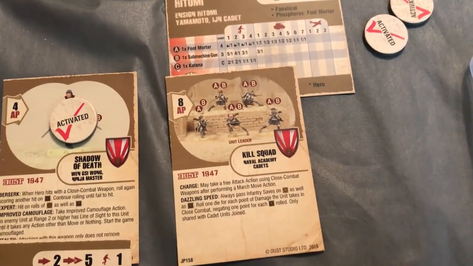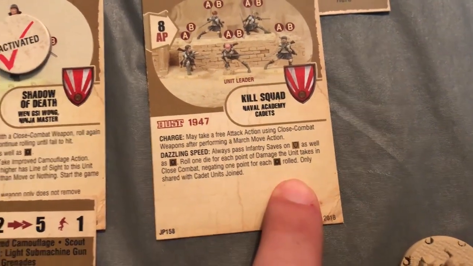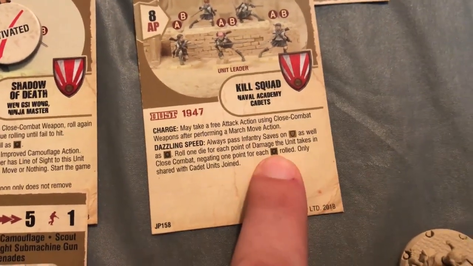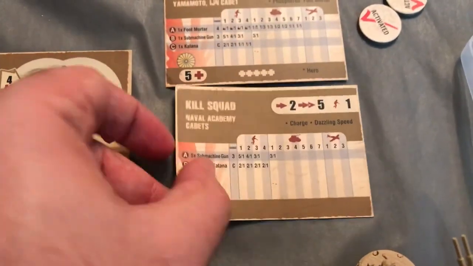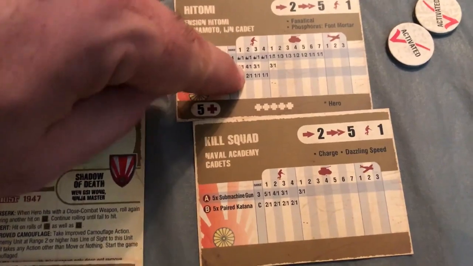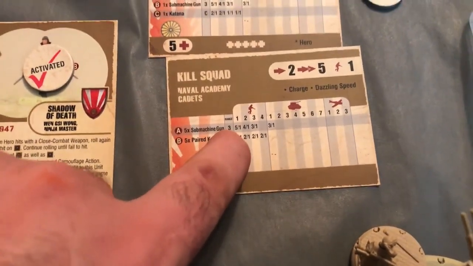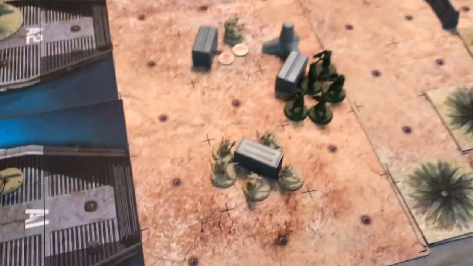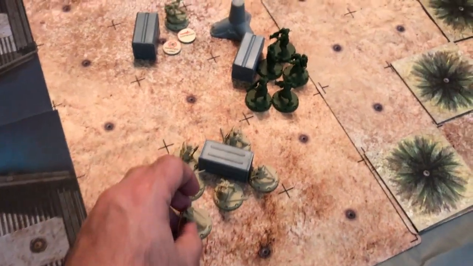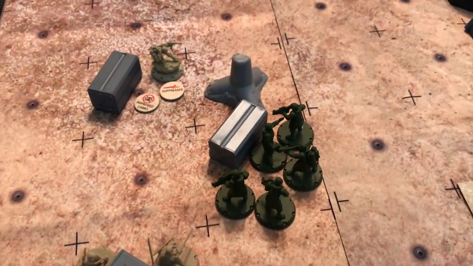Okay, so a couple things of note. The kill squad has something called Dazzling Speed, which means that when they take damage in close combat, they get to roll a die to try to negate that damage. So that's going to come into play in just a second. Hitomi rolls 2 dice against infantry 2, and then the kill squads each roll 2 dice. So there's 6 models there, so they're going to be rolling 12 dice to make something happen here. The Rangers do get to roll 5 dice at the same time to retaliate.